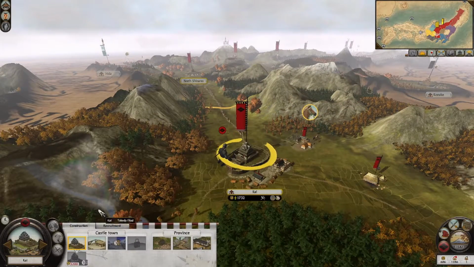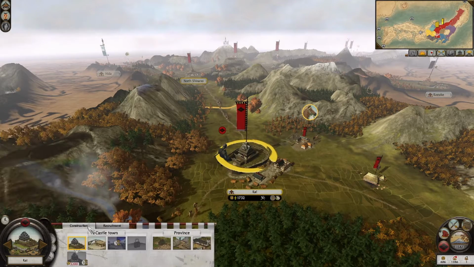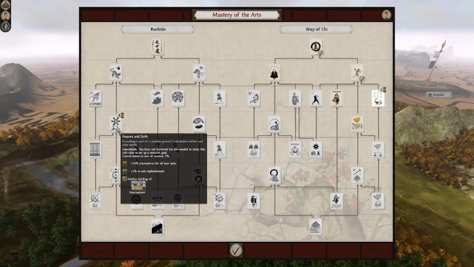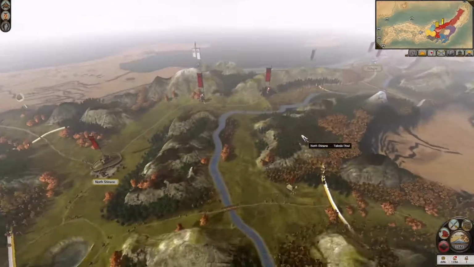So now, basically, we're going to try and fortify Echigo a little bit, get some more troops up over there, and really just see what they do. Because they've moved so far to the west, I don't even know if they're going to get to us in one turn. I don't know how much movement range they're going to have.